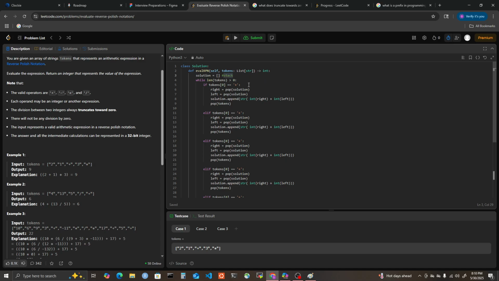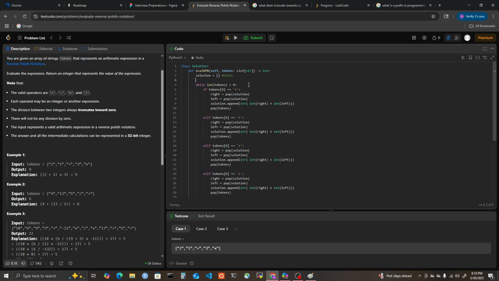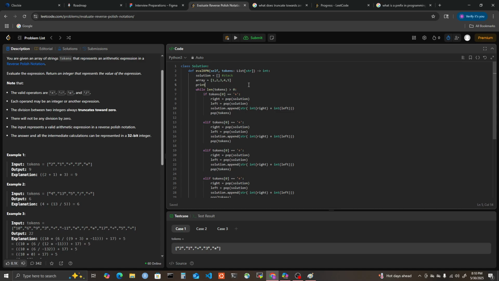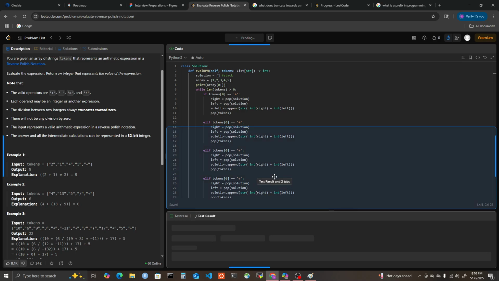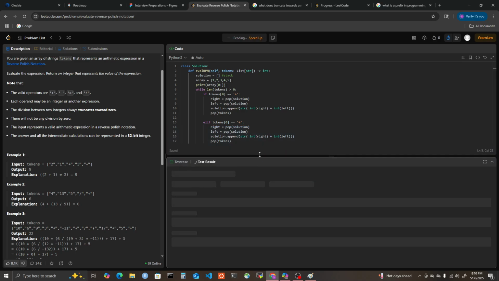You know, what I do want to see, out of curiosity, I'm trying to see my Python logic real quick. 1, 2, 3, 4, 5. Okay. Print array from 0 onward. Does that cut off the first one, or does it keep the first one? Is it going to do an infinite? Because I'm never clearing it out.